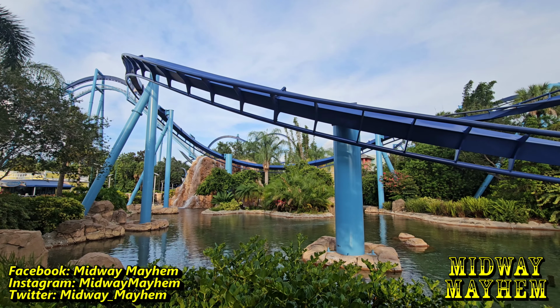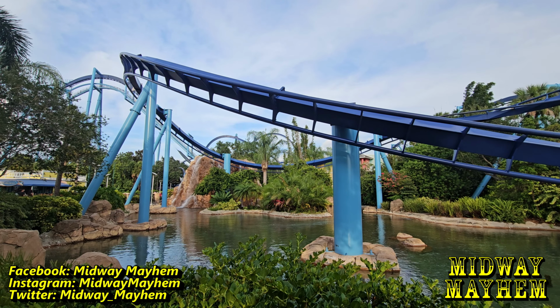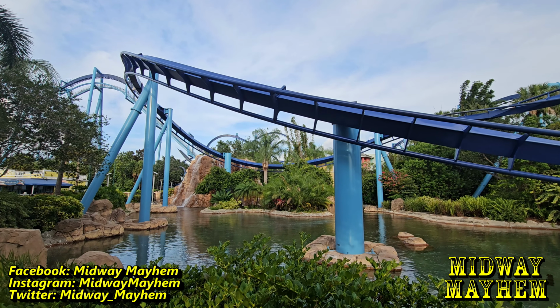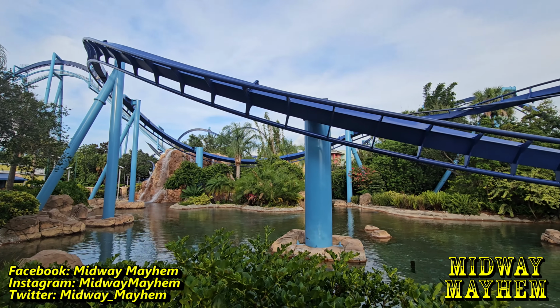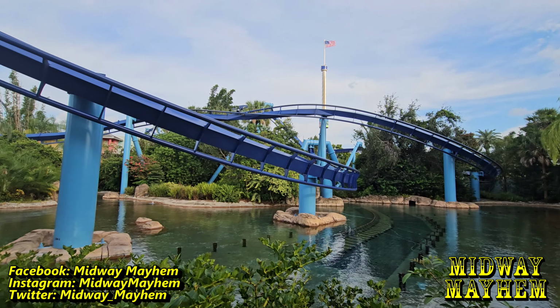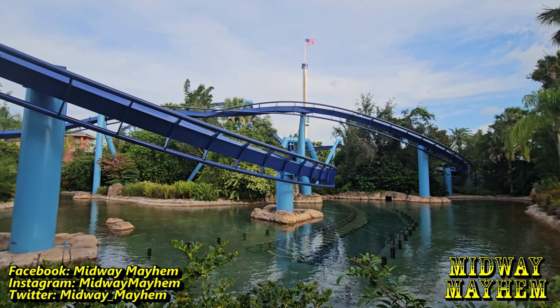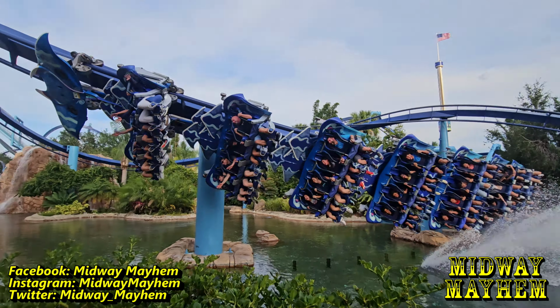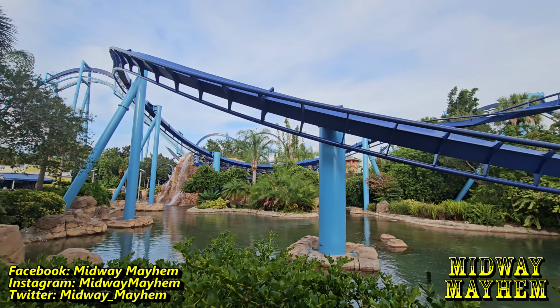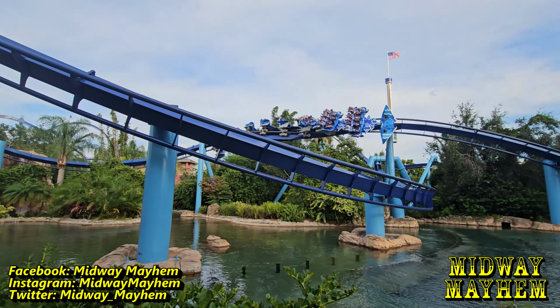Well guys, that's going to do it for our video here from SeaWorld Orlando for Penguin Trek construction. An exciting day, as we said earlier. Well over 100 test runs have been completed today, and they've done over 200 in the last 2 days. Crazy. And that's good if we're actually wanting an opening date sometime soon, which we're thinking is going to get announced sometime in the next week or 2. They've got to. I mean, come on guys, we're almost in July. But we'll let you know if that does happen.